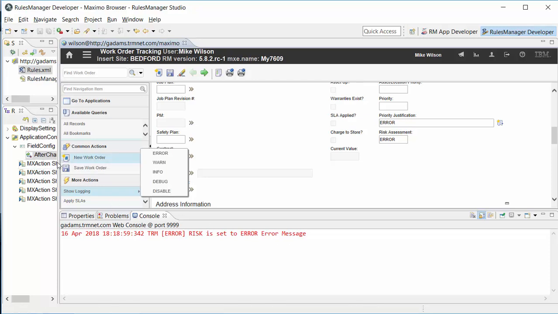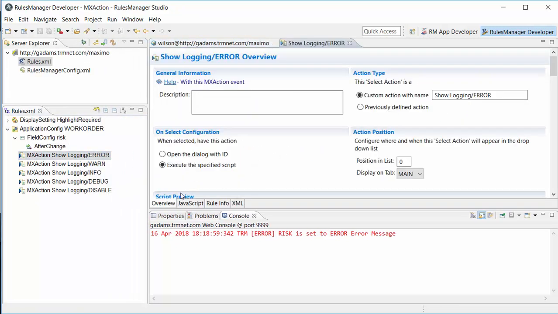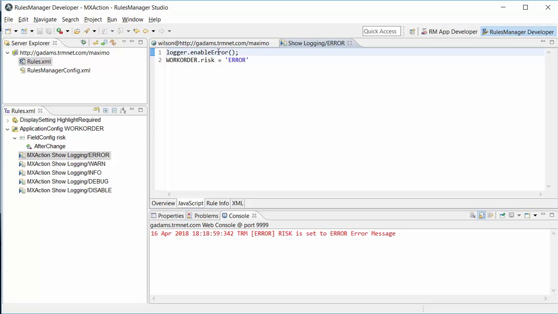This is because over here in my rule, I have logger.enable error. What that does is tell our logger to only show error logs. Therefore, you're only seeing the error message. Error is the lowest level or highest level, however you look at it.